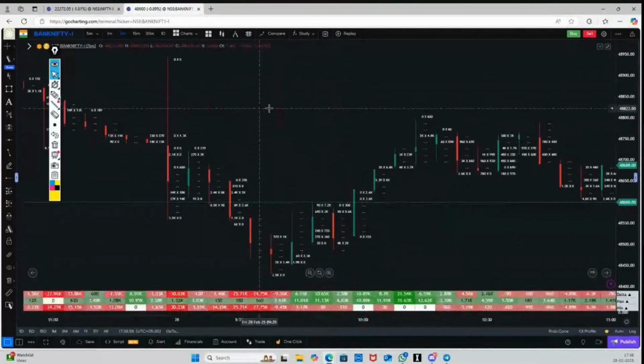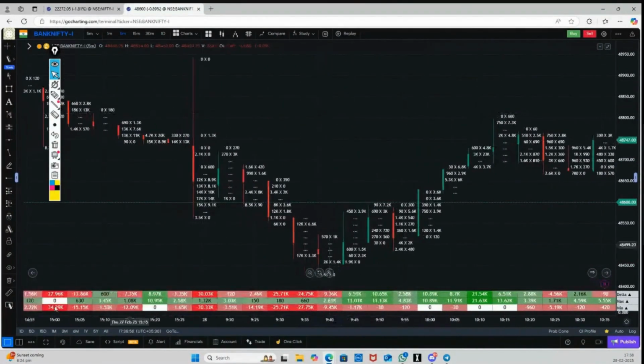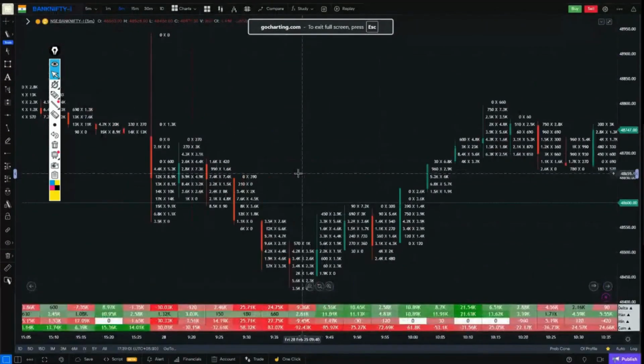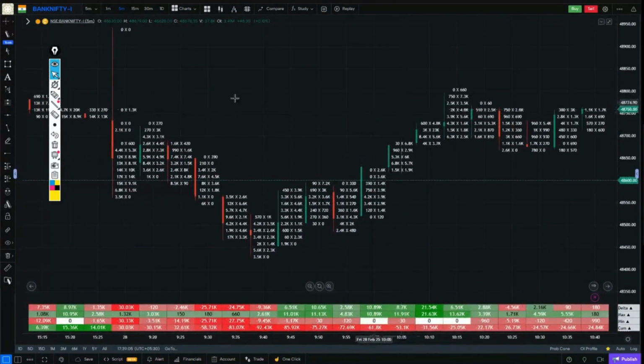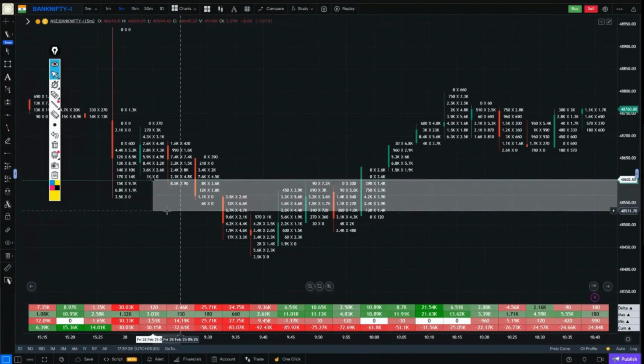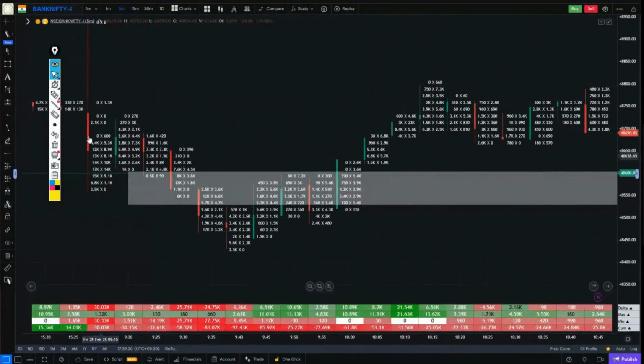Today's scenario for Bank Nifty was completely opposite. If Bank Nifty had also been bearish today, then the market would have fallen even more. As we see, this selling was observed in the first candles, but the market went up from here, so this selling didn't work as much. Now selling occurred within these two candles. If we look at the selling zones of these two candles, this is the selling zone.